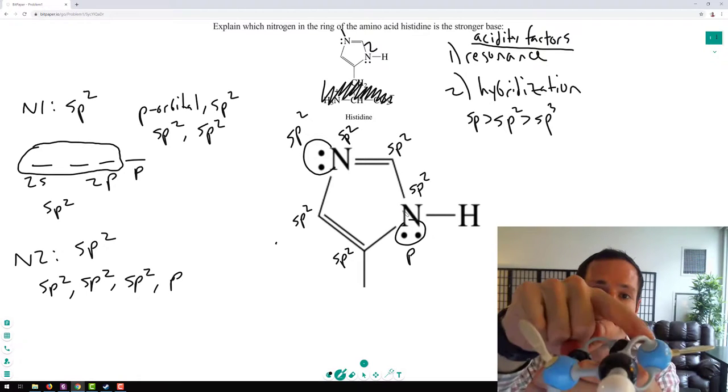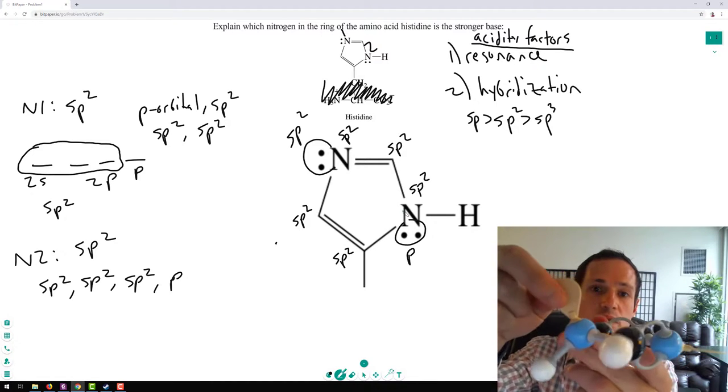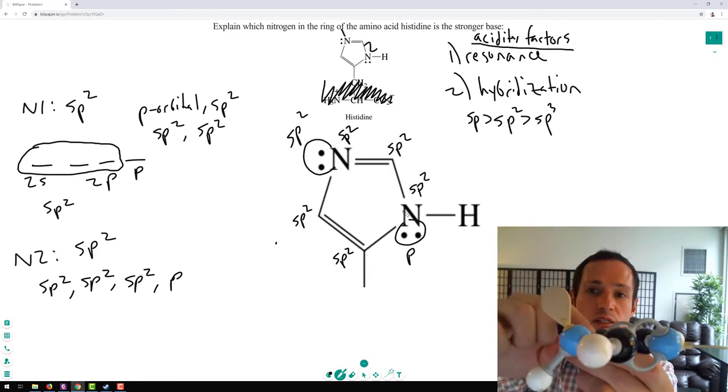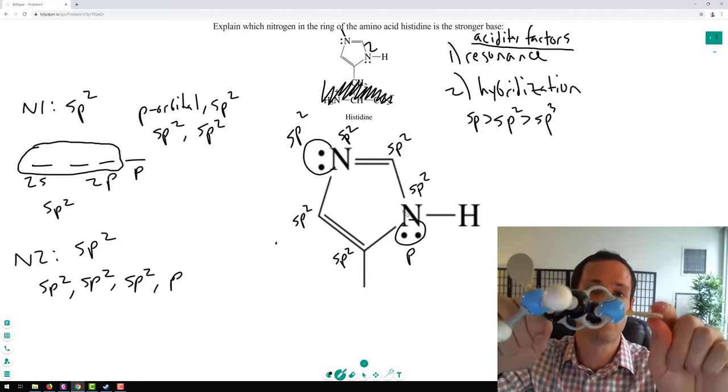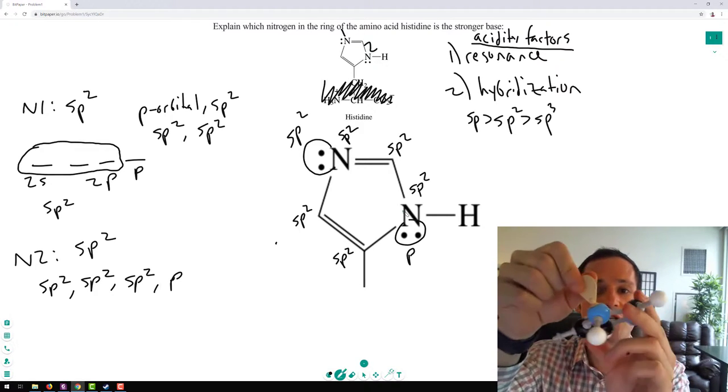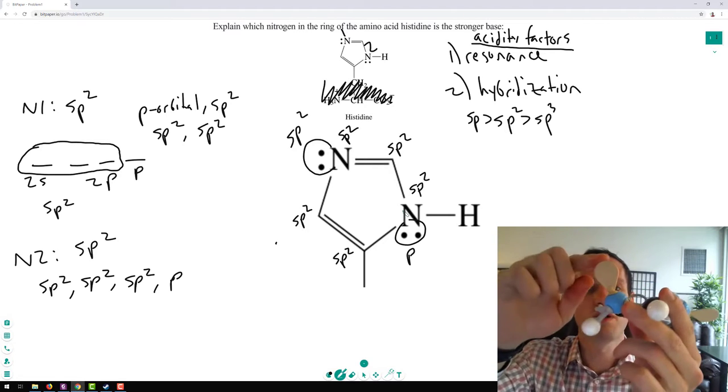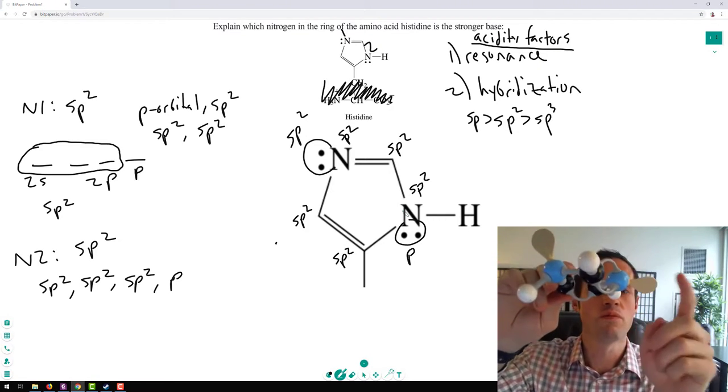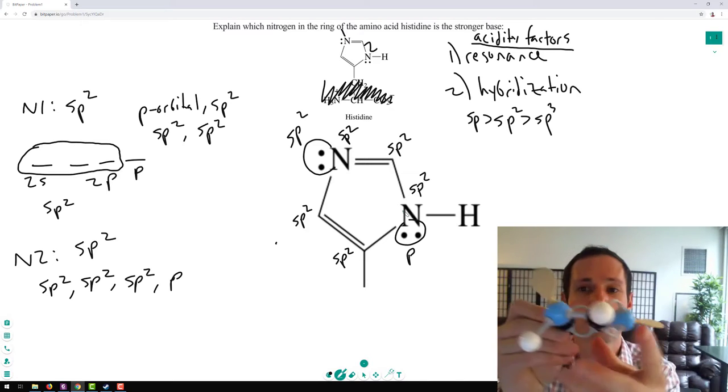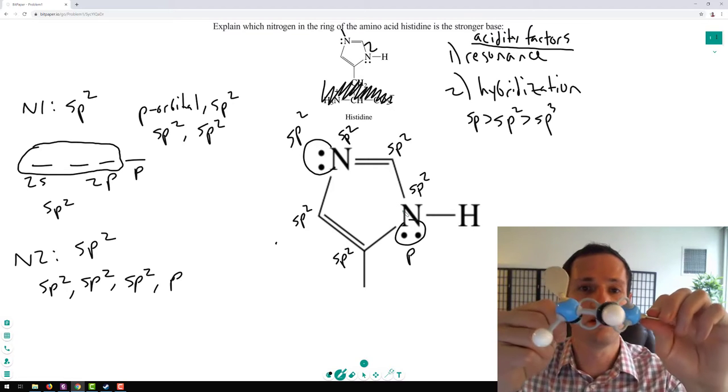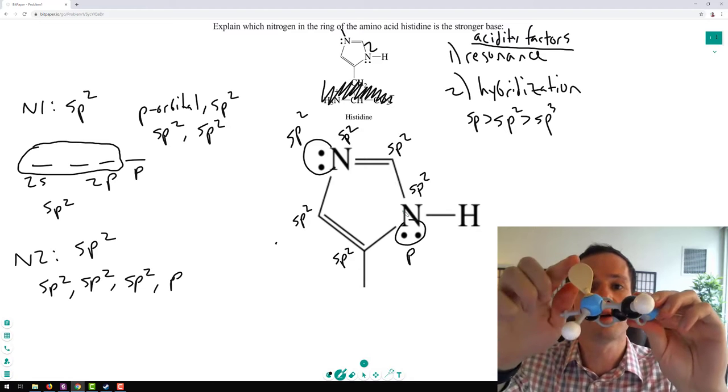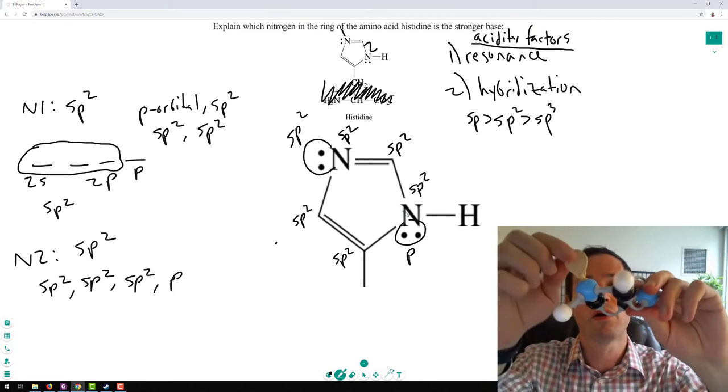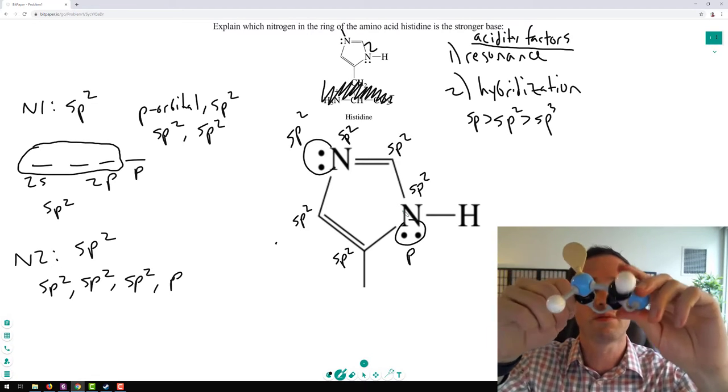So these are both sp2 hybridized nitrogens. However, this lone pair here is p-hybridized, whereas this lone pair is sp2 hybridized. So this lone pair can bounce back and forth into the ring. It has the mobility to do that. This lone pair is kind of stuck here. We can also think of this in terms of accessibility. This pair of electrons is less accessible than this pair, only because this pair can freely jump back and forth into this ring because of resonance. This lone pair is stuck here. It has nowhere to go. And because this pair is more accessible, this lone pair is more basic, because this pair is jumping in the ring freely, whereas this pair is stuck. If an acid comes along, this lone pair can freely grab it, whereas this lone pair has trouble grabbing it because it's in the ring most of the time.